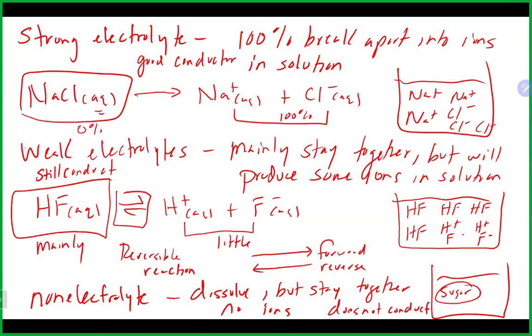It could dissolve because, for example, sugar has a lot of OH groups on it, and those are very attracted to water. It's able to interact well with water and allows it to dissolve. But when it dissolves, unlike sodium chloride, the whole thing stays together and dissolves as a whole unit, as opposed to sodium chloride, which actually breaks apart and individually dissolves as ions. And we'll talk about it.